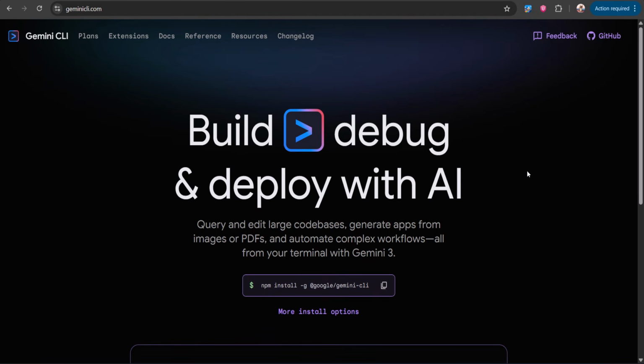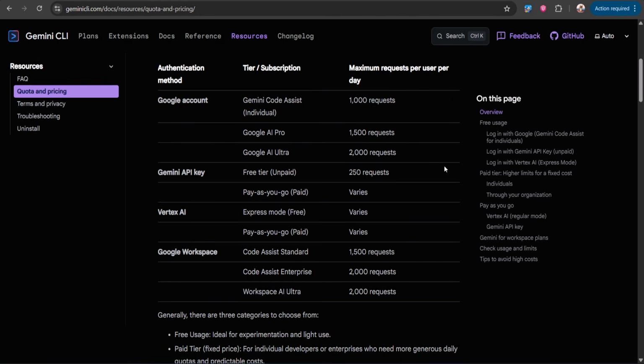It is so well optimized. The limits that usually expire instantly in the web version after just 2 or 3 chats are much higher here. No matter how much I code with Gemini CLI, the limit holds up. I have already built and published my heavy apps with it. Now let's get into the video.